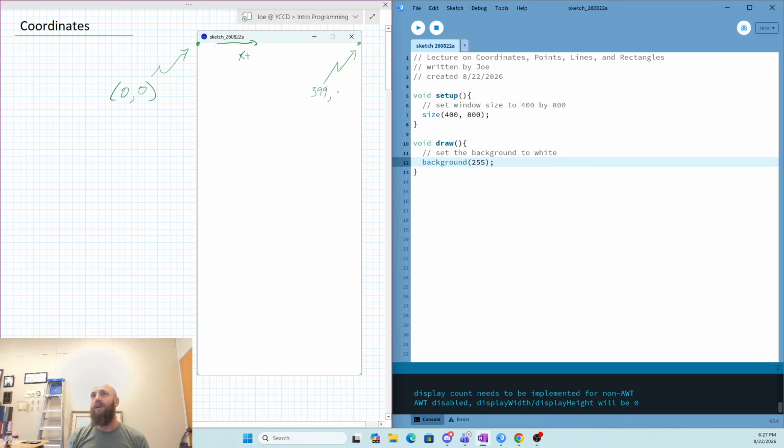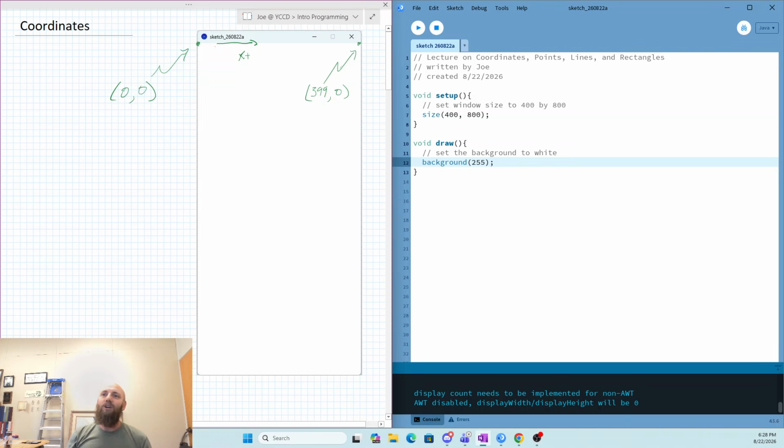399, comma 0. And the reason it's 399 and not 400 is that it's 400 pixels wide, and we used one of them to make the 0, 0 pixel. So from 0 to 399 is 400 pixels. So that's why this point's coordinates are 399, comma 0. I'm going to tend to be a little lazy about that, and I'm going to tend to draw things so they go just 1 pixel off the side of the screen. That's on me. You do you.